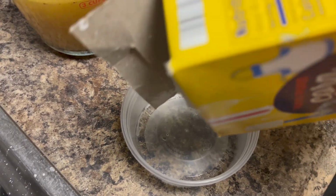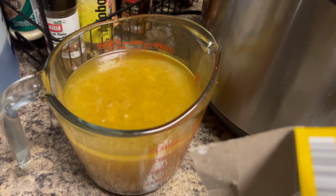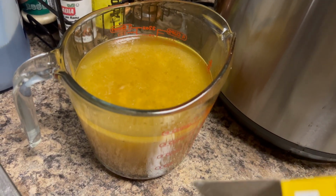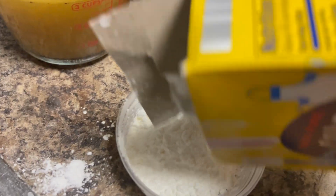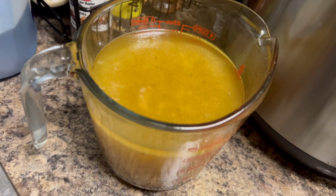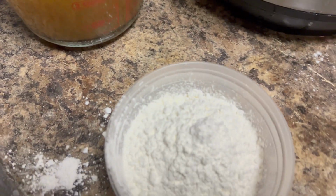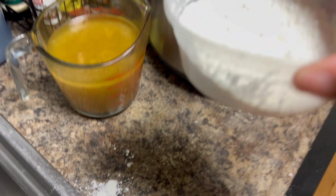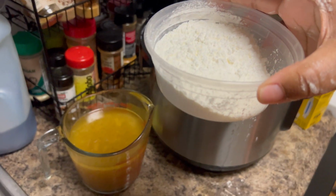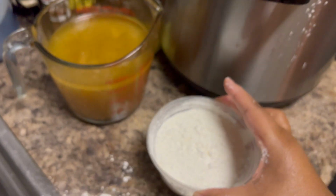I'm gonna put the cornstarch in the bowl first and then mix it up that way, versus just adding it straight in here, because it's going to get lumpy that way. I want to at least make it into a paste first and then be able to pour it in here. All right, so this is about a half a cup's worth of cornstarch.